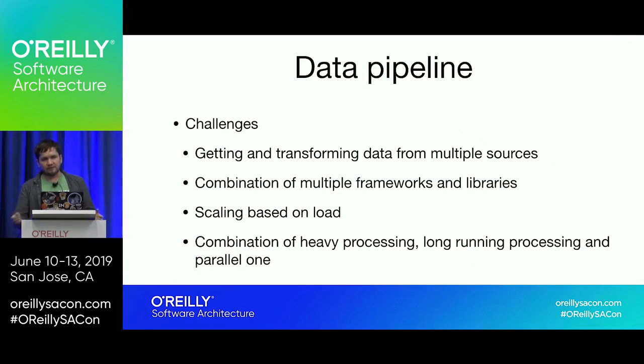Let's switch to specific data science projects which we have to deal with in real life. Let's start with the data pipeline. The usual issue with a data pipeline is that you have multiple sources from which you want to gather data. You have different frameworks, some for image processing, some for text processing, and so on. And you want to be able to scale automatically because a lot of data may come in within 1 minute, and you want to process everything in parallel.